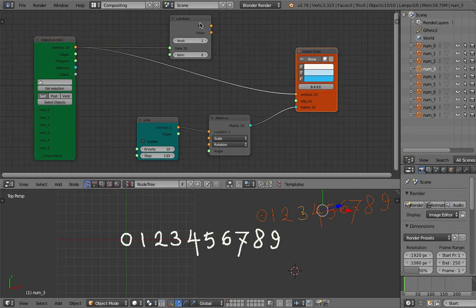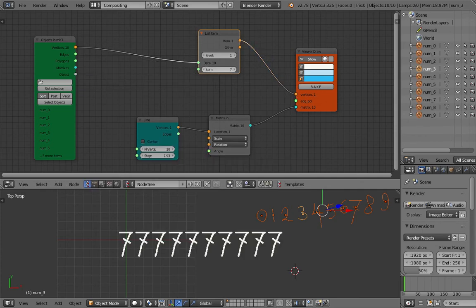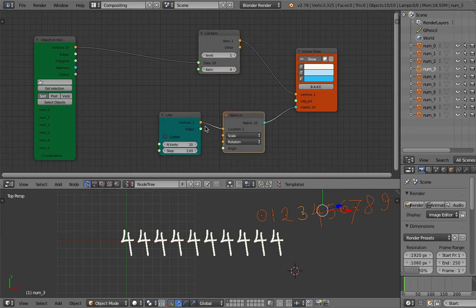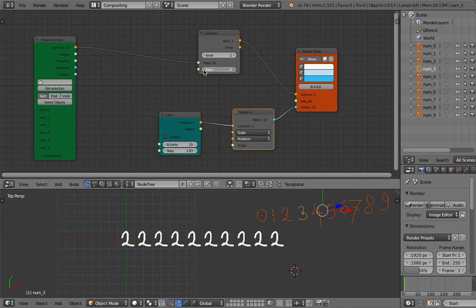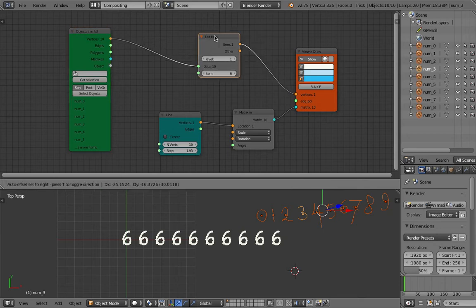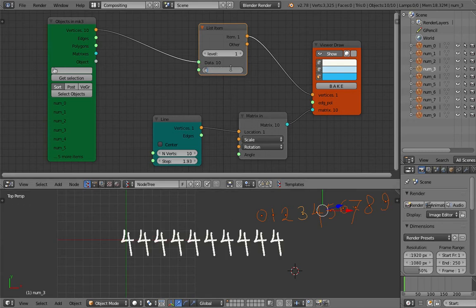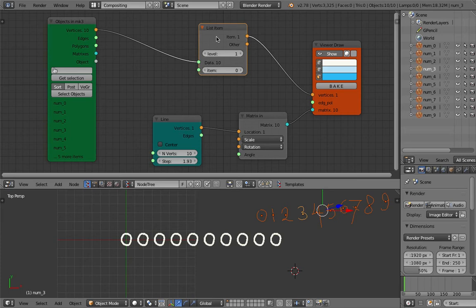There's a cool thing that you can actually do. You can use list item and just plug it into this guy, and now you see, because we have 10 transform data here, we are actually giving these 10 slots of data, and they depend on the item we are listing, depending on which index we are using. So index 0 is actually 0. That's the convenience of programming. Index numbers start from 0.